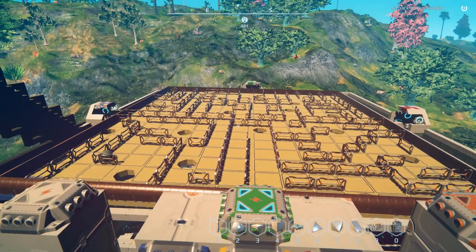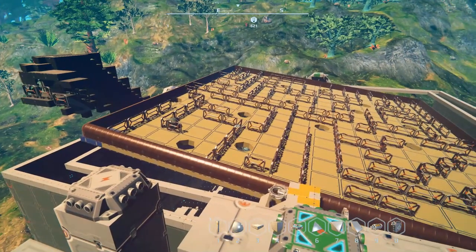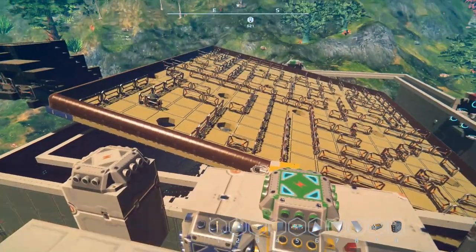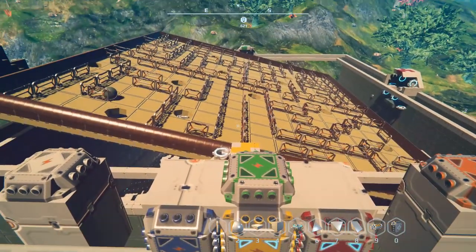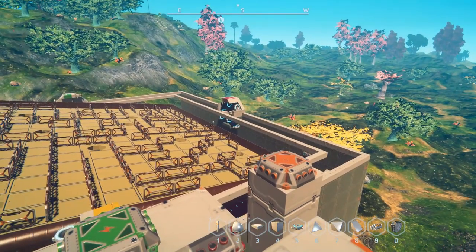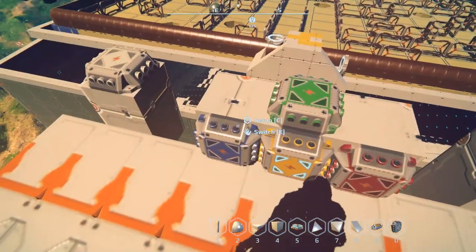Let's go ahead and get this going — bring it to the right. And it does move, it actually moves pretty good. There you go. The ball should be rolling but it doesn't... oh, there it goes! There goes the ball. I didn't realize that one hover pad was off. It's working — it's amazing, it's working!